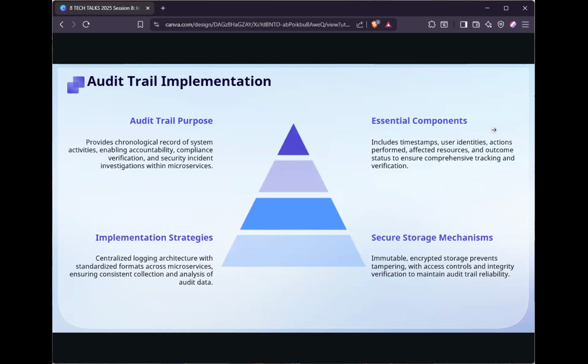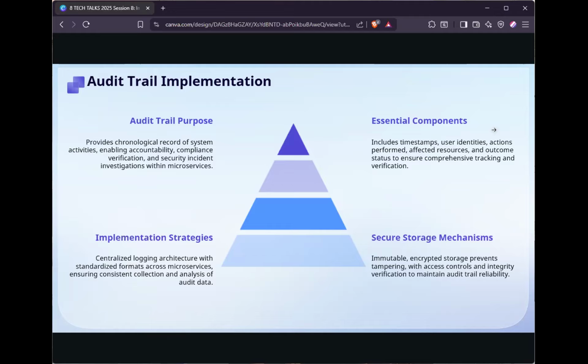So yun, audit trail implementation, ano yung purpose, strategies, and components, no? So when we say audit trail implementation, it's a detailed record ng system ng mga activities ng companies and changes na nagawa. Kung sinong nag-edit, and when, where, yun yung ina-answer yung mga tanong. Who did what, when, where, and how. So audit trail implementation means putting in place the process, the tools, the rules to automatically track and log events across your IT system. So every important action is traceable and at the same time verifiable and secure. So when we implement this kind of audit trail implementation, number one, we have to define what to track.